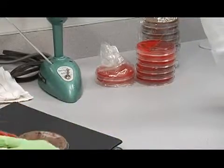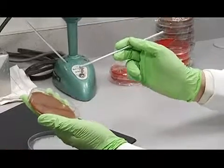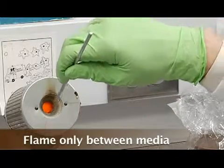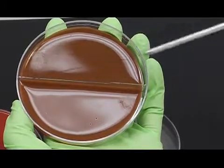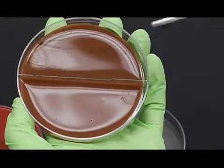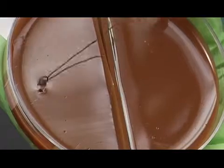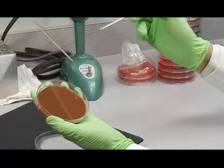Okay, after streaking the blood agar plate, then we'll streak the chocolate agar plate, which is on this side right here. So you can see the inoculum there. We're going to flame our loop. So flame between the media, but not between areas on the particular media. So then with a sterile loop, we're going to streak across that inoculum here. And then one swipe out here into this area of the plate, and then we're going to streak pretty much parallel to the divider like this, going out to the edge of the plate each time.